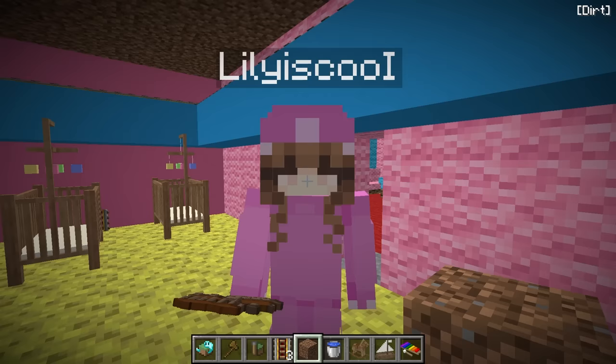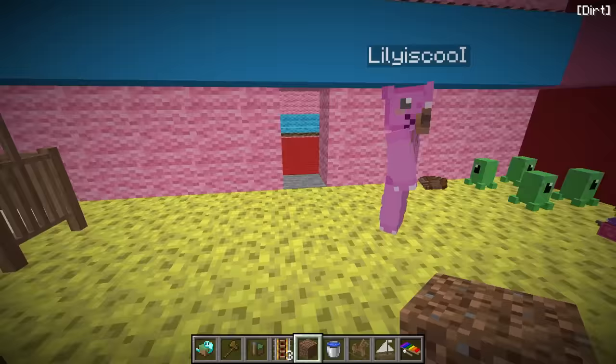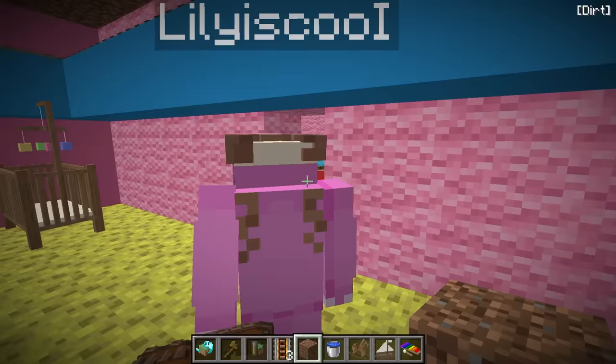Oh, you're gonna see their butt. Ew! Oh my gosh, oh my gosh. Lily, I won't look at your butt, but it's so much smarter. So let's make a bathroom.